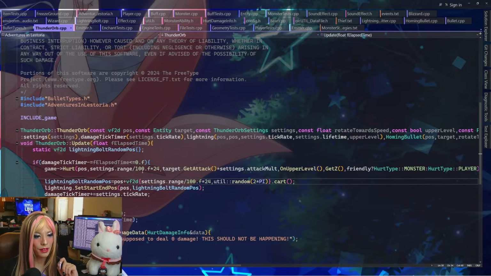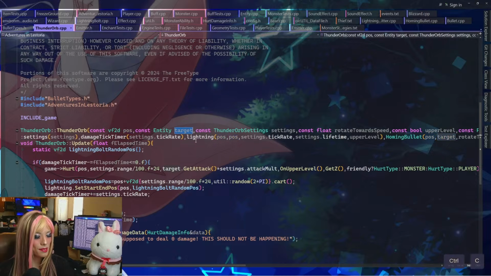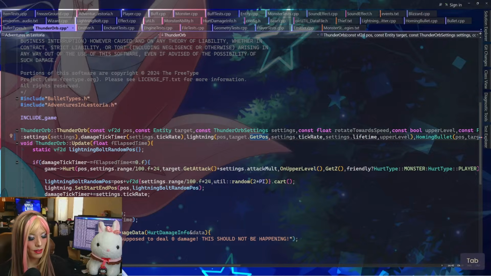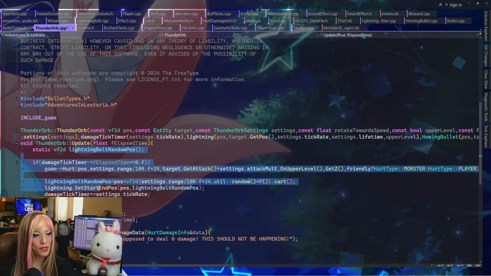So, back over here, when we spawn the lightning emitter, we need to not use the same variable. We need to just say the end pause is something else. Perhaps we just make it the target, right? Like that makes sense. We just make it the target at first. So target get pause. I think that's very fair. And besides, we're gonna set it again later anyway. Or we just set a random position right at the beginning. Why not, right? Let's just do that.